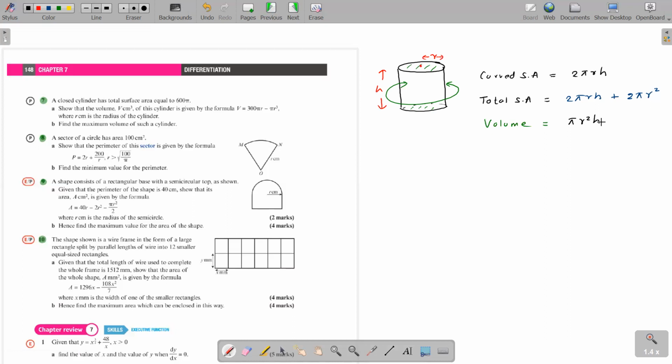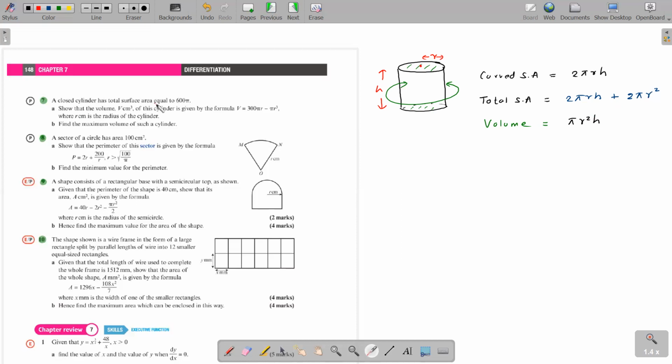So then, they are saying a closed cylinder, in the sense that both the lids are there. In the event they use the word open cylinder, what does it mean? An open cylinder means the top lid is not there. So you only have the bottom lid. So you have the curved surface and 1 pi r square if it's open only at the top. If they say a fully open cylinder, where both the lids are not there, then only 2 pi RH contributes to the surface area. Okay, so closed cylinder means I have the curved surface plus the two lids.